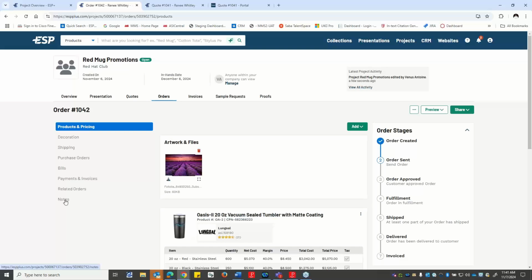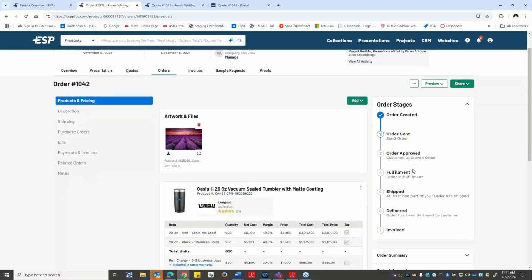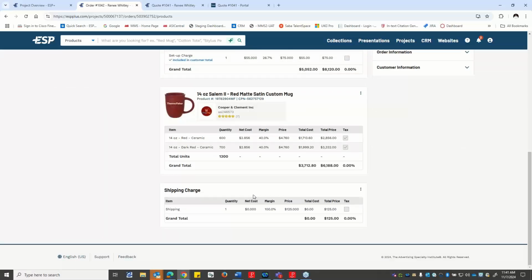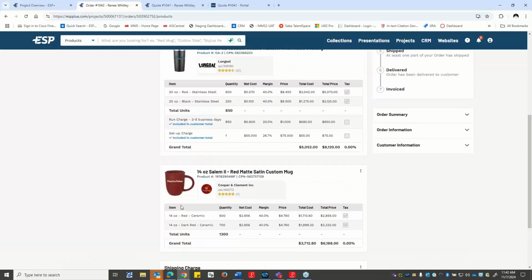Also, in the order, it does have stages as well. So we are in the first stage. As we go through making these changes, it does update our stages. There's also an add button here where we can add products to this order, and we can add a service. So we can still add our services here. We can add more services if we need to. So this is all moving over from the phone. Now if you did not put the shipping on the quote, you can add it here, and that moves this over to the invoice.